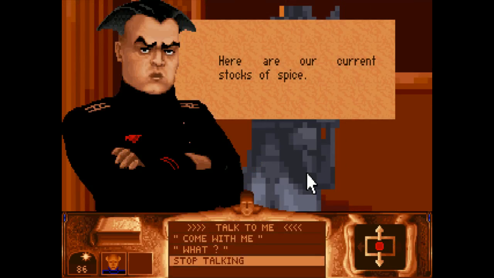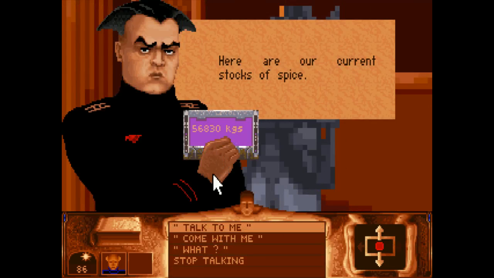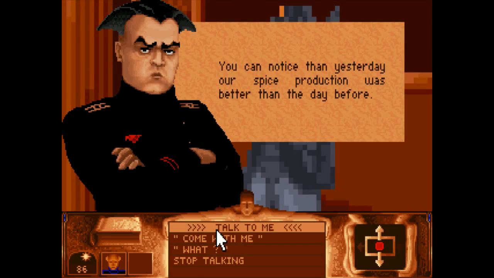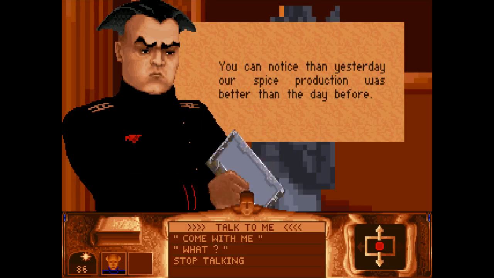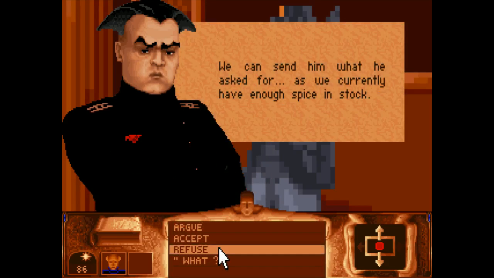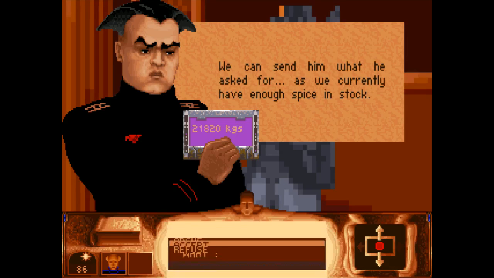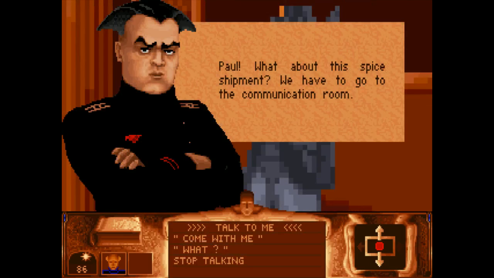Here are our current stocks of spice. 56. We can pay the Emperor only 2 more times, maybe 3 times. You can notice that yesterday, our spice production was better than the day before. The Emperor asked for a spice shipment. We can send him what he asked for, as we currently have spice in stock. Okay, Paul, what about this spice shipment?